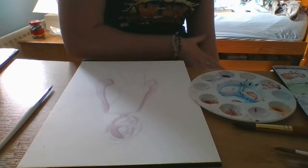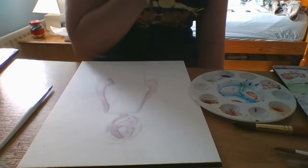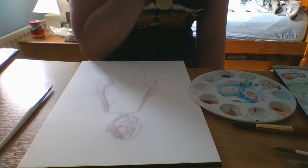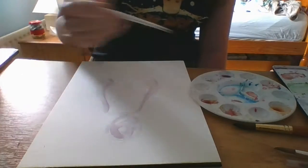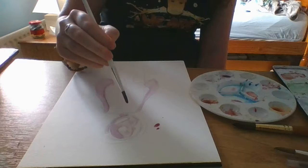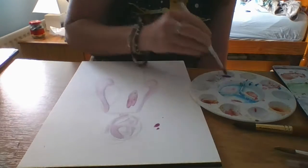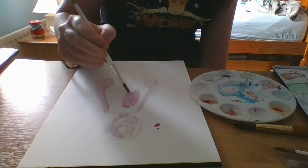Now, I'm probably bad because I would normally do more facial features before I do the clothing. I can't really decide what colour clothing Glory would have. It would probably be another shade of purple. Let's see if I can get this dark enough. Oh, I did not mean to do that. Oh well. See, this is still really pale.